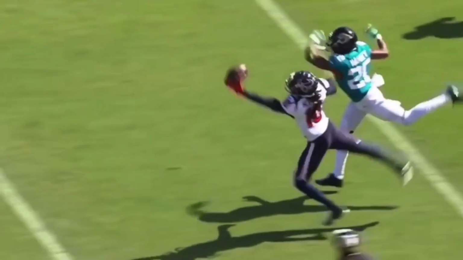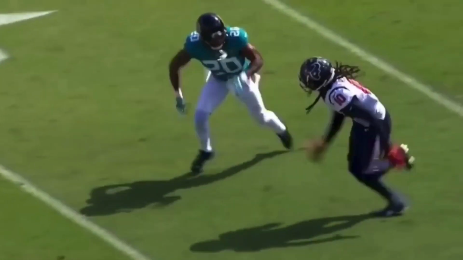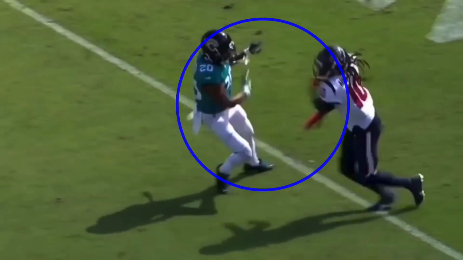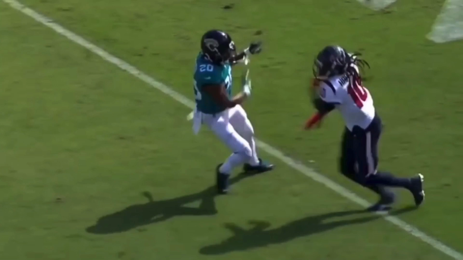Now, Ramsey does a good job recovering this thing, and that's why DeAndre Hopkins is one of the best. He's got some of the best hands in the NFL. But the main thing I want you to see is right here, the separation that he gets at this point is what allows him to make this catch. Okay, Ramsey does have a good recovery, but he's able to get a step. And when you're playing a good DB like this and you got a good quarterback like Deshaun Watson and you're a great receiver, just a step is all you need.